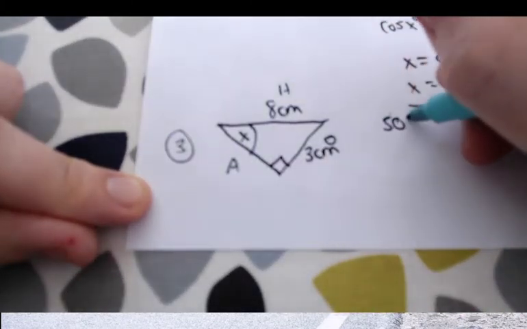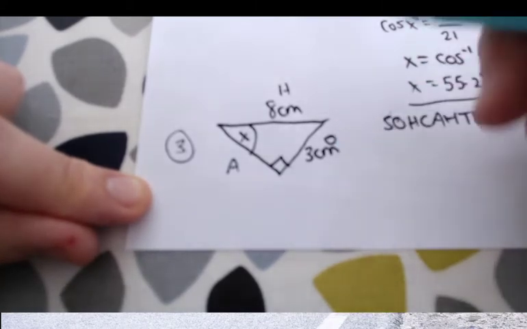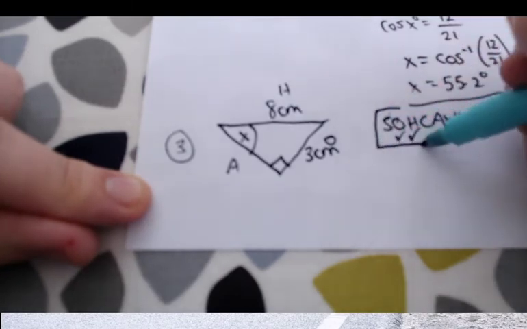I'm going to write out SOHCAHTOA. I'm going to tick the sides that we've got. So I've got the opposite side, so I tick all the O's. I've got the hypotenuse, so I tick the H's. And again, only one of the rules has 2 ticks. This time it is sine.